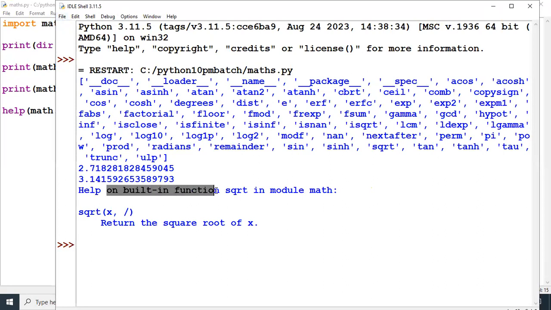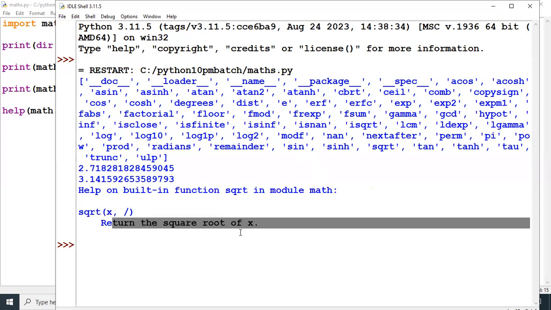Help on built-in function sqrt in module math. Square root expects one value x and returns the square root of x.